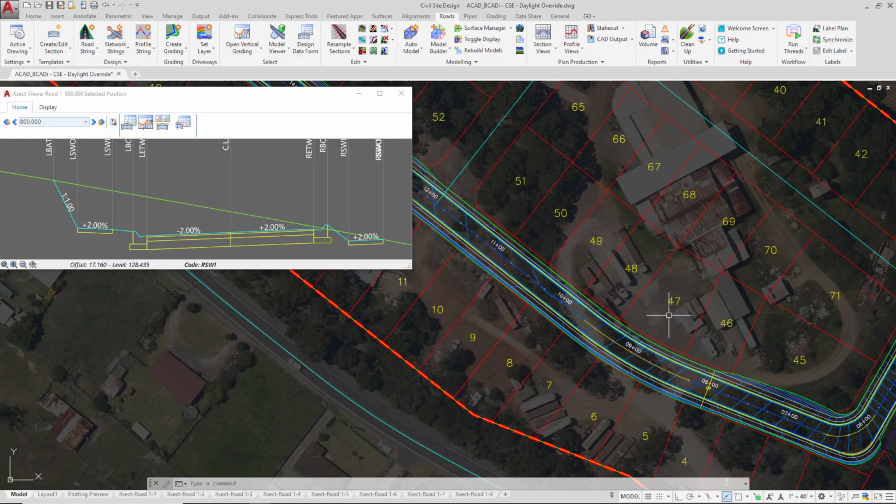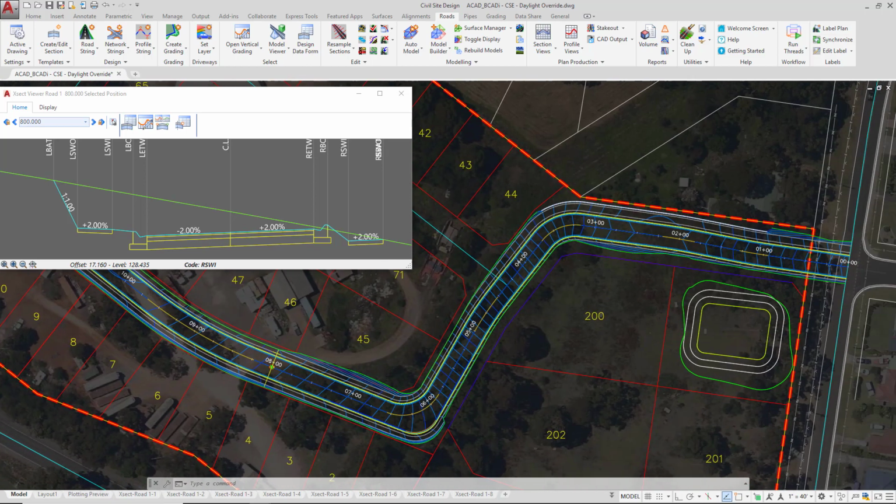Similarly to variations, we can employ the use of civil site design or civil 3D alignments to help us control the position of the daylight. We're going to zoom out so we can at least see the first 600 feet of the string, which you can see here. You'll notice on the left hand side over the top of the lots there is a civil site design, or if you're using civil 3D, a civil 3D alignment. What we're going to do is to use this in two different ways to control the position of our daylight.